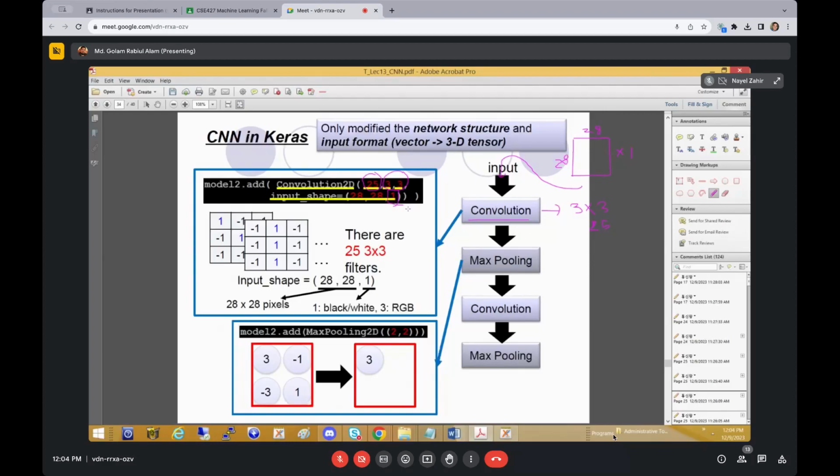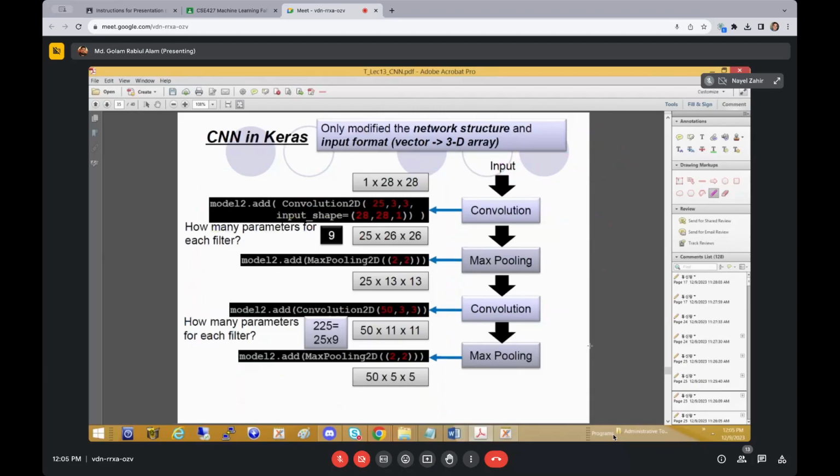And then after that, we applied the max pooling operation. For the pooling, we have to think about the size of the pooling filters. If we define the size of the pooling filters as 2 by 2, that means we applied 2 by 2 filters. Then what will be the output of the pooling? Because based on the output, the next convolution operation will work. So this is how we have to calculate our number of parameters.